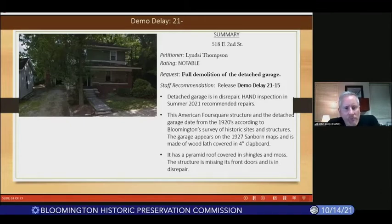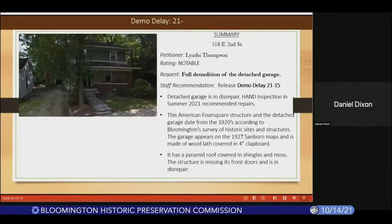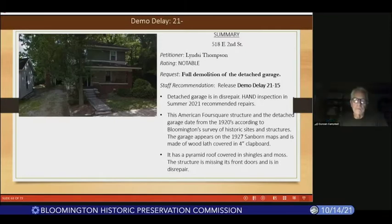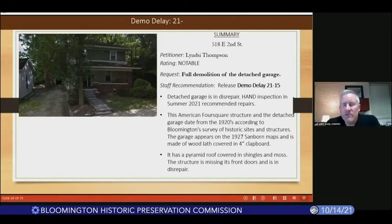And John, just to jump in again, there is precedent for issuing temporary occupancy permits for dwelling units, but then expressly excluding accessory structures such as garages, so long as those structures are sealed from people getting in. So that could be an option that HAND could do to keep them in compliance if they're interested in preserving the structure, even if it's not designated. Did you say they could seal it? Yeah. And HAND could accept that? You said there's precedent for it. Yes. And I do want to just go. I'm sorry, Jeff. Go ahead.